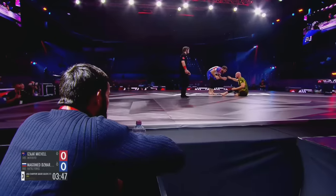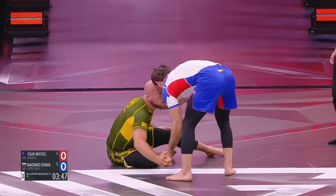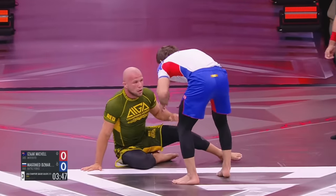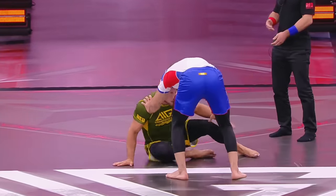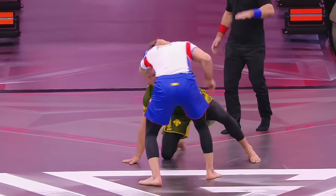You can see that Djarbaev is cagey here, right? He's not entering. And I'm wondering if there's going to be a potential warning from our referee, and that's exactly what happened. Djarbaev is not advancing. And as you know, Brandon, you just can't win a match going backwards like this. You can't win the hearts of the people going backwards either.